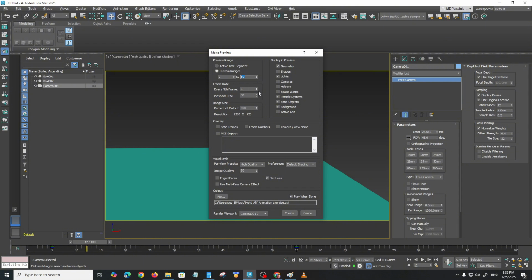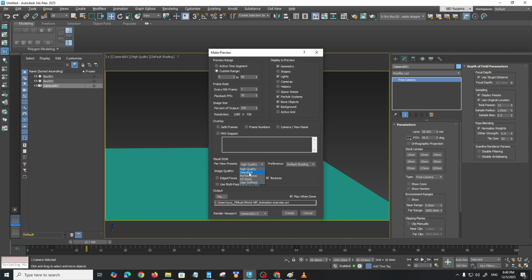Okay, and then for geometry, lights, and all the other things, just leave them as they are. Frame playback, yes, 30 frames per second. We did set our frames per second to 30 just now. And then the image size, we choose 100%, so it's going to render the full 1280 times 720 resolution.